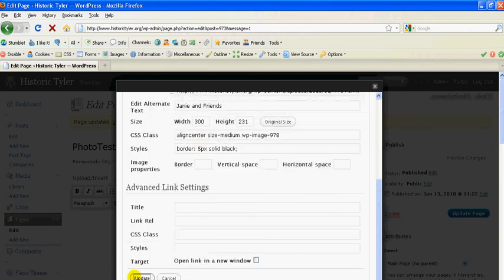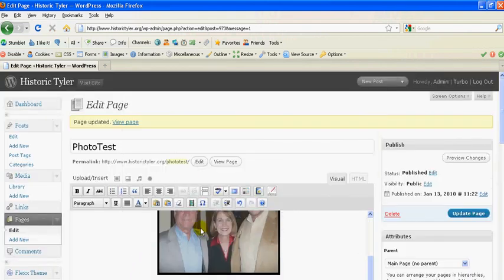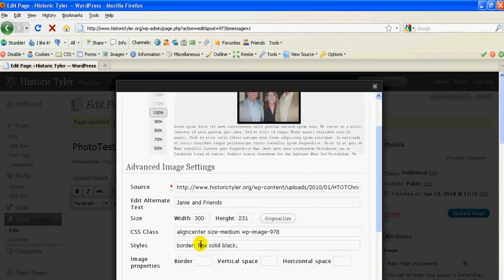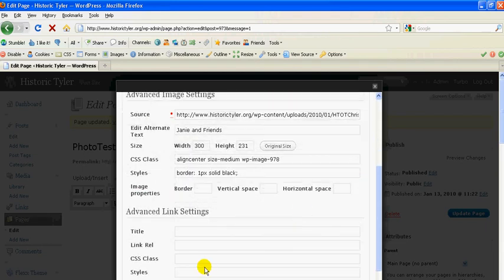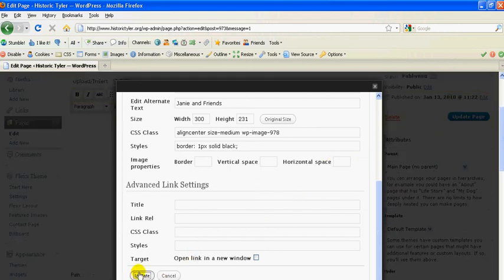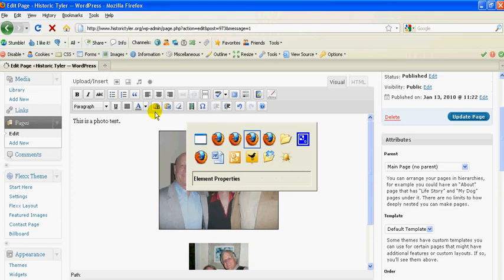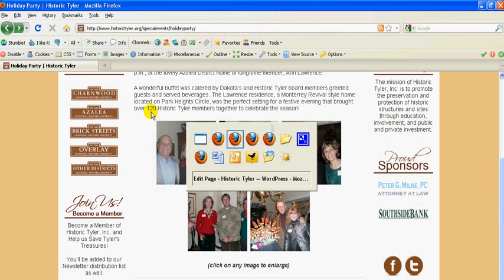I'm not sure, I can try 5 pixels instead of 2. Let's update that. See, it's a little bit thicker. I don't know how high up you'd want to go with that. It might not look very good. I think you could even go down as low as 1. And scroll down to the bottom and update. And you see it's just a thin line.